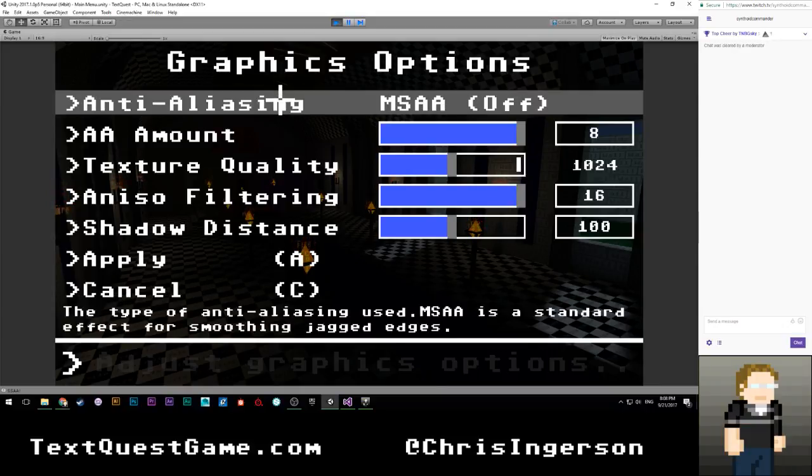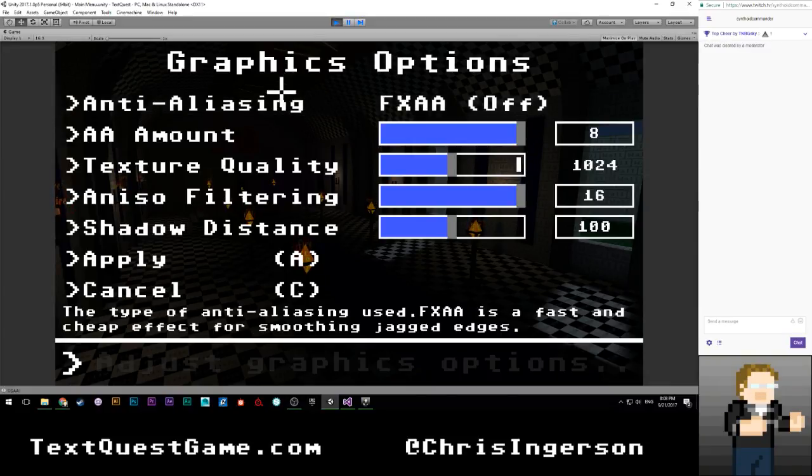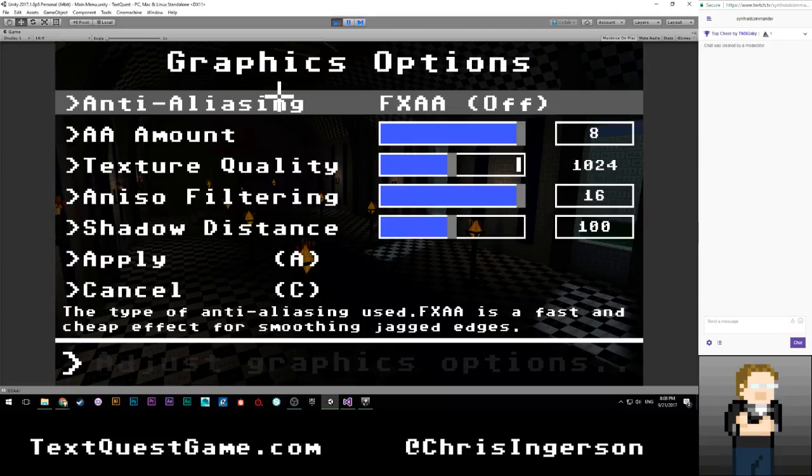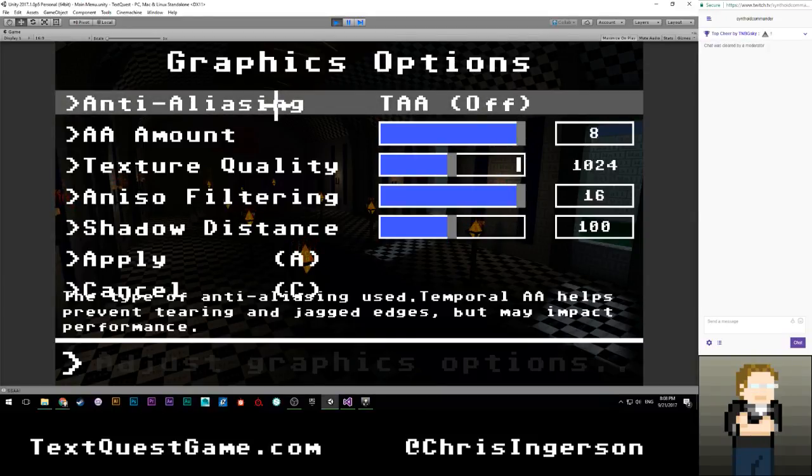I mean, yeah, I kind of want to have those descriptions there. They're very nice. And TAA is the only one that's too long, but it's only too long by one word. Of course, that word is massive, performance.